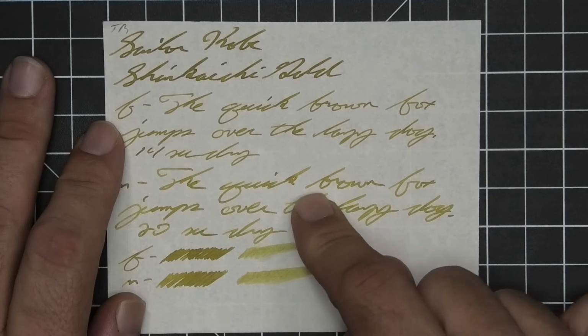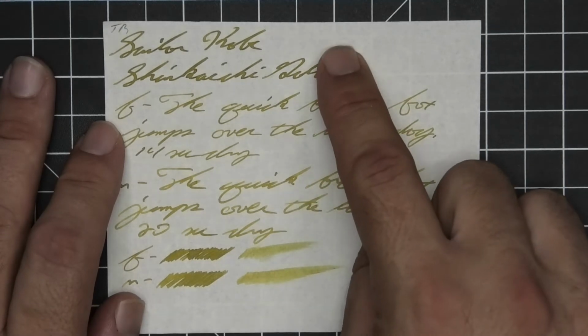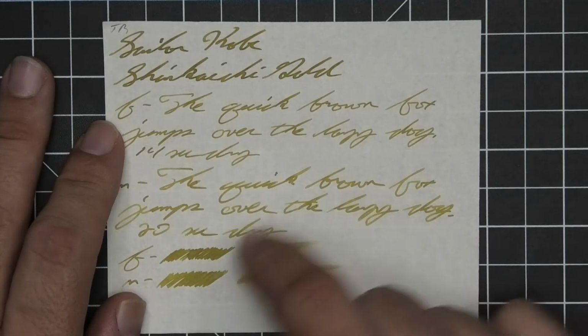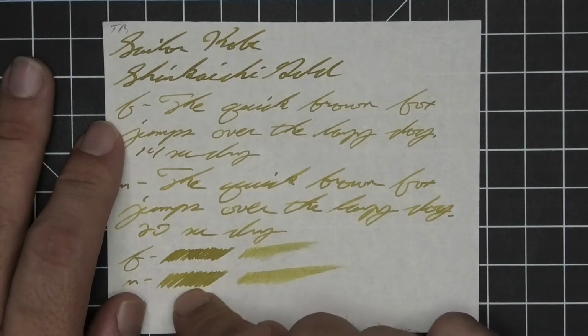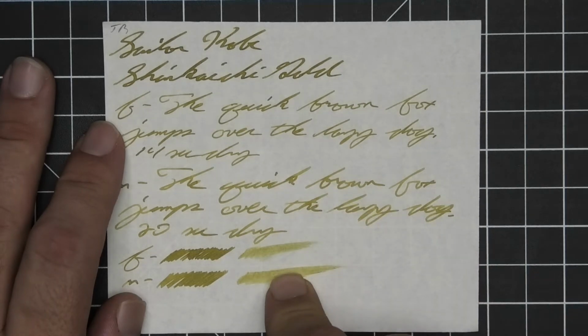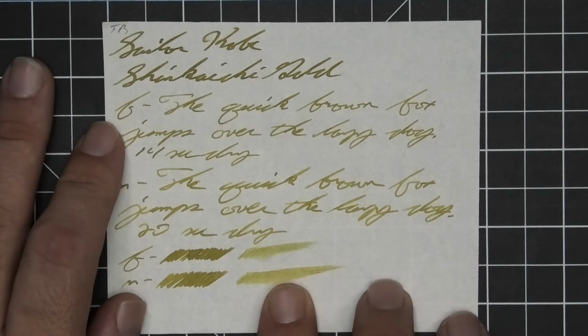Now, the extra fine and the medium are the same tone, much lighter than the stub. Extra fine took 14 seconds to dry while the medium took 20. Scrubby for both do show some color variation, but it's much better in the writing, and the smear test I do not think you could recover if you smeared while you were writing.